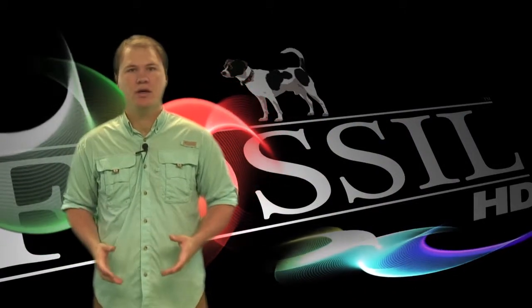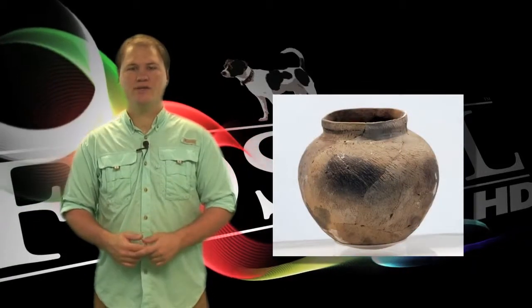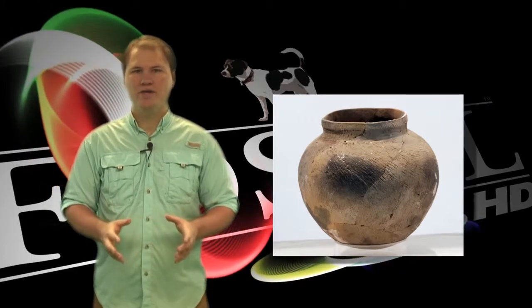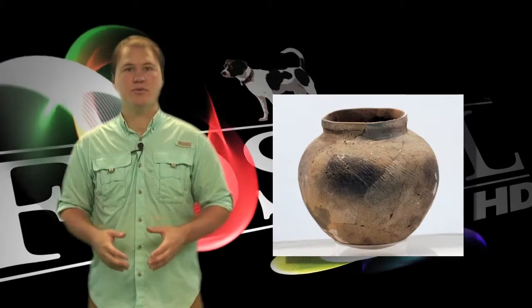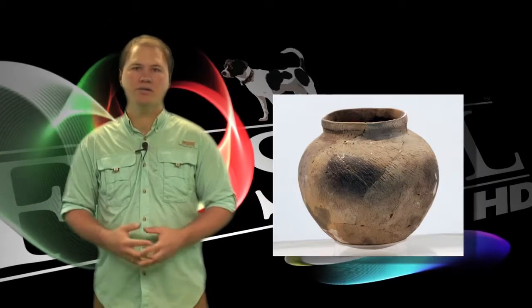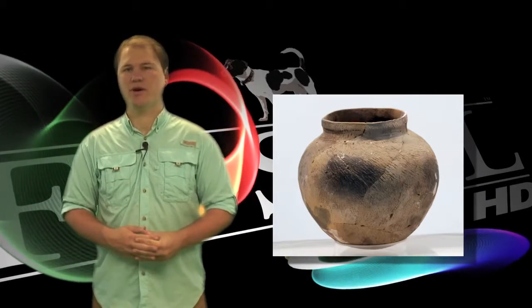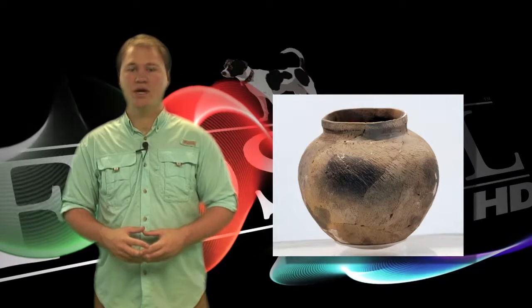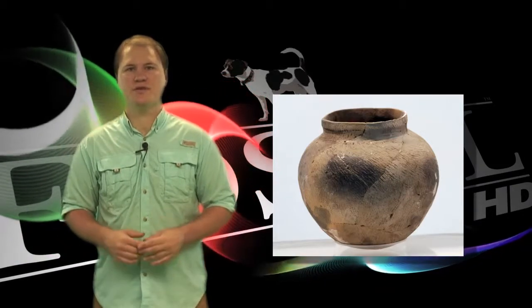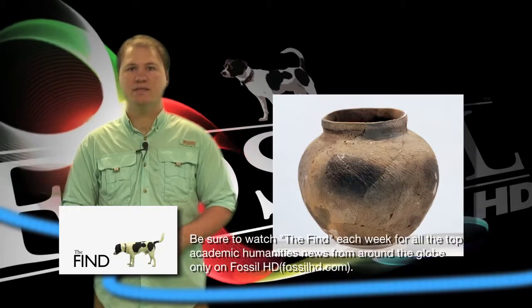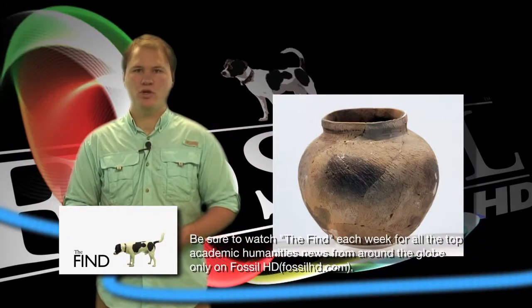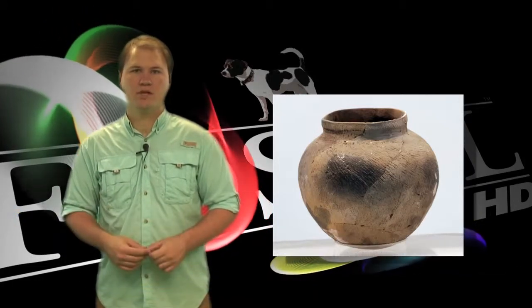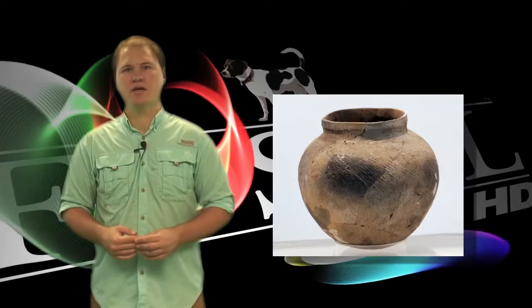It is the first study to directly address the often-posed question: why humans made pots. The research is published in Nature. The research team was able to determine the use of a range of hunter-gatherer Jomon ceramic vessels through chemical analysis of organic compounds extracted from charred surface deposits. The samples analyzed are some of the earliest found in Japan, a country which is recognized to be one of the first centers for ceramic innovation, and date to the end of the late Pleistocene, a time when humans were adjusting to changing climates and new environments.